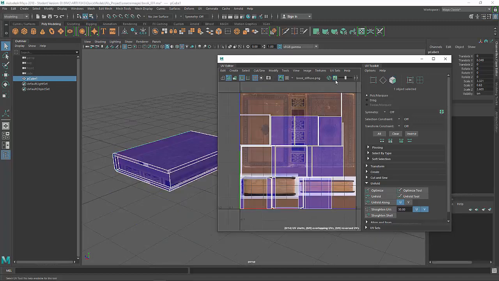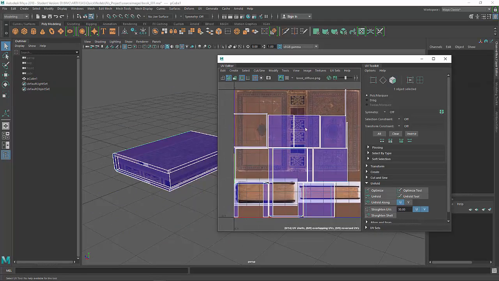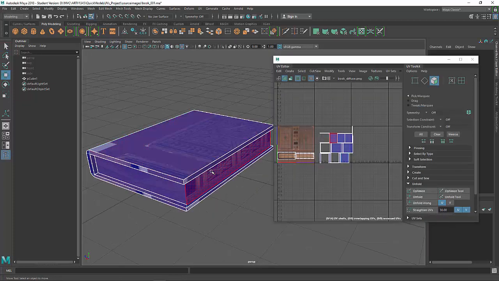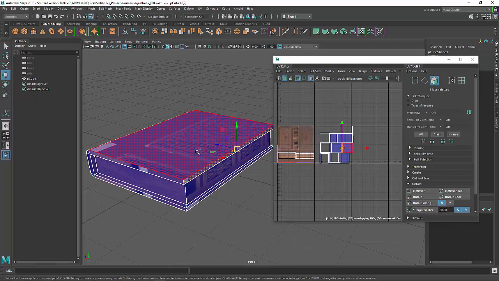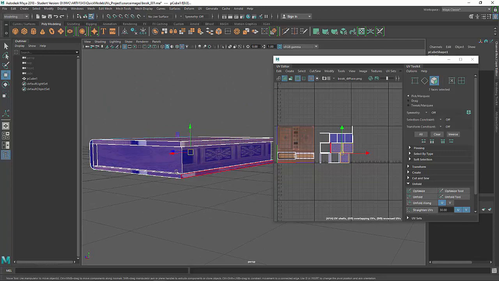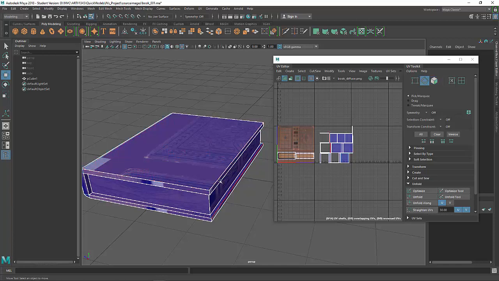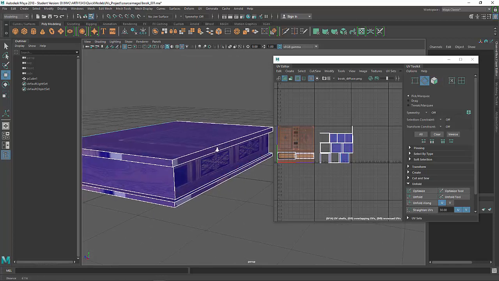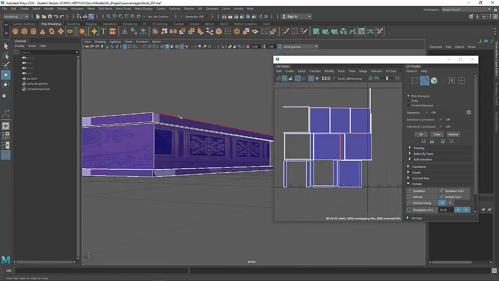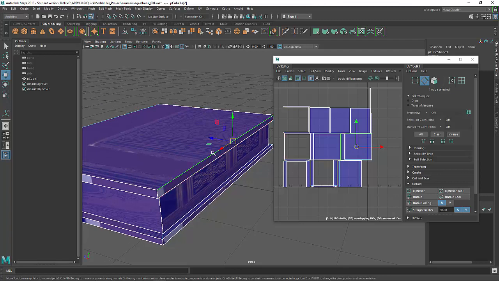There's a button here that will dim your texture. If you want to do that, I'll go ahead and undim mine. I think that's easier to see just regular. Then I have my shaded UVs turned on with this button. So to begin, I want to take the faces that basically make up this section here, the cover, and stitch those all together to be one UV shell. To do this, I'm going to right click, go to edge mode, because that's where the sewing happens. And what I'll do is start right here on this corner, and I'll sew these two together.